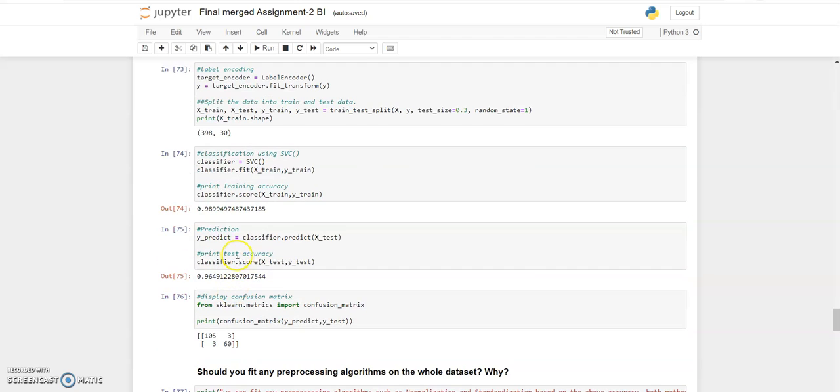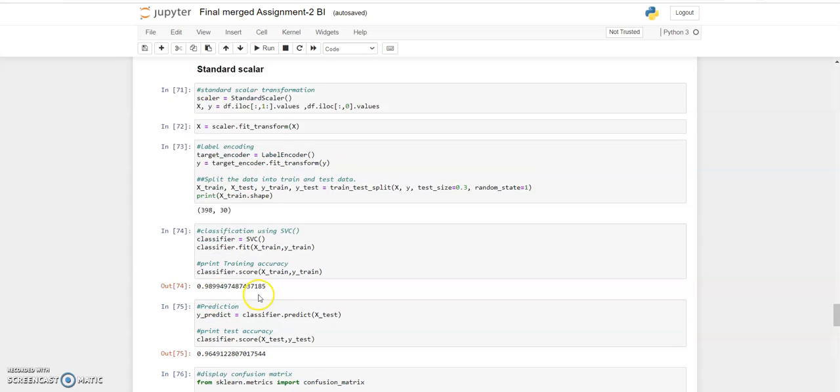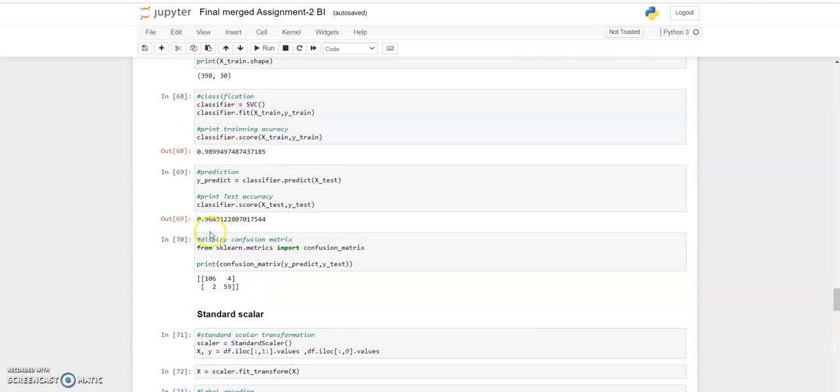Now we check the prediction same as the normalization method. So Y predict is equal to classifier dot predict X test. Our output is 0.9649, and that is the same as the normalization method.